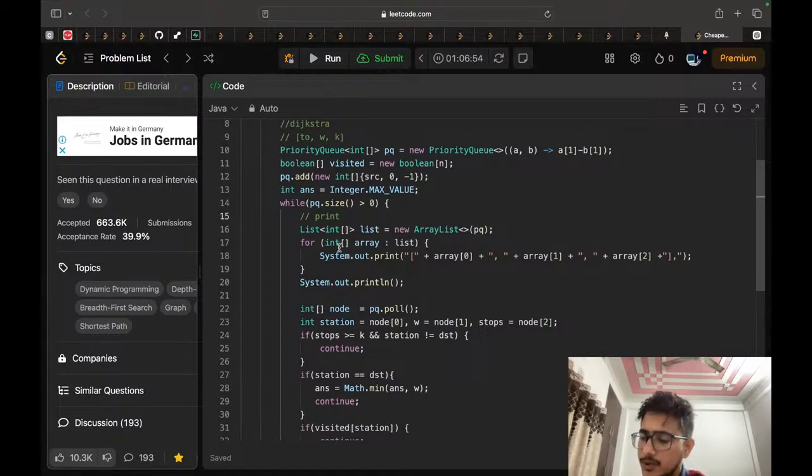Means we don't have to mark our nodes as visited. We are marking them as visited.